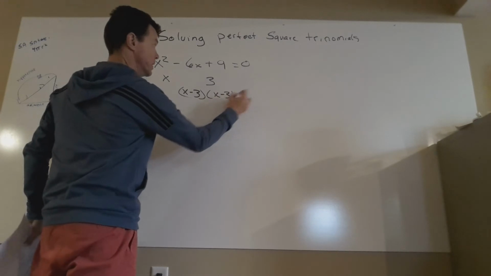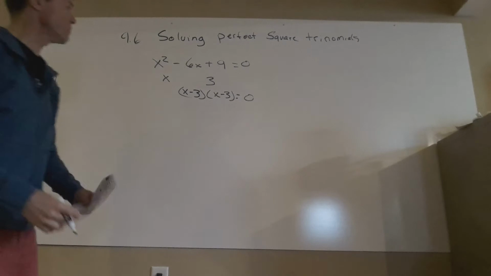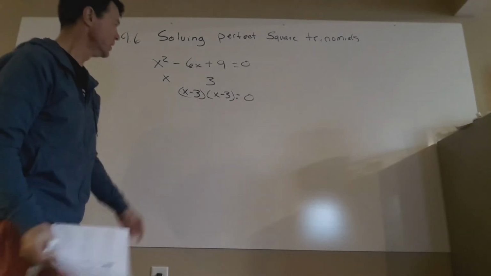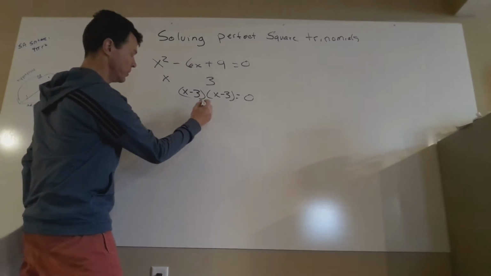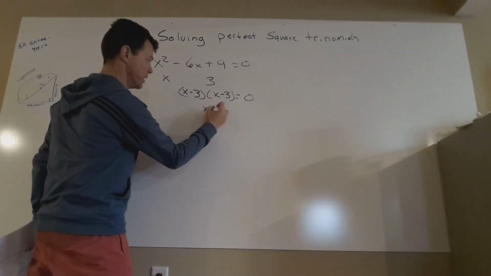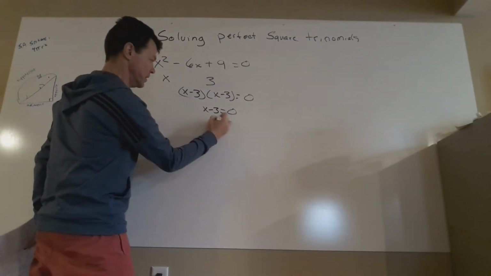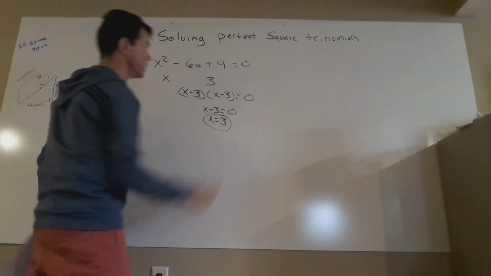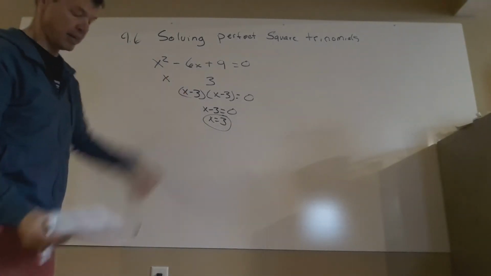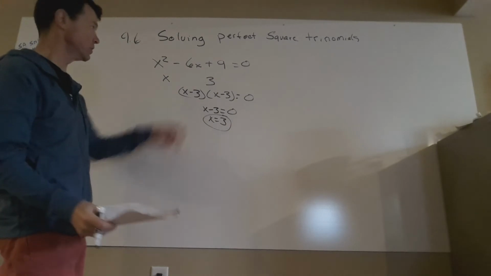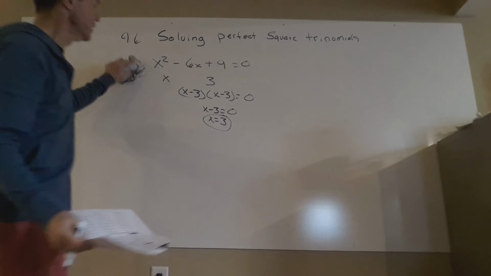where you're going to have x minus 3, x minus 3, and it's going to equal 0. So then we only really need to do one of these since they're both the same. It's just going to be x minus 3 equals 0. Add 3 to both sides. You get x equals 3. All right, that's one situation that we've got written up here, and I'm going to show you some other situations on how these can be solved.